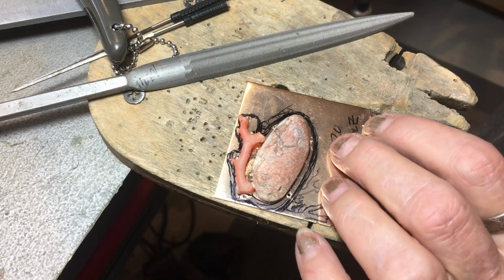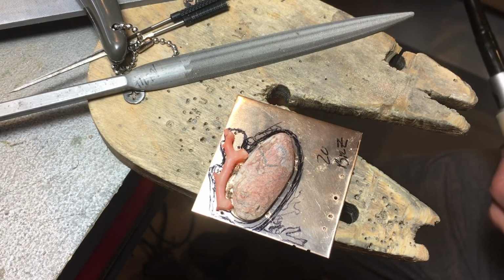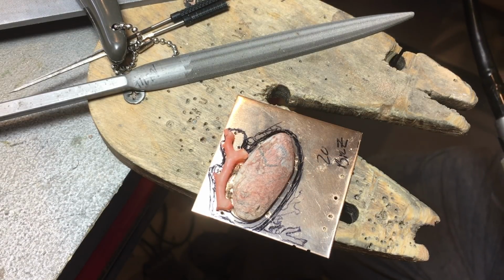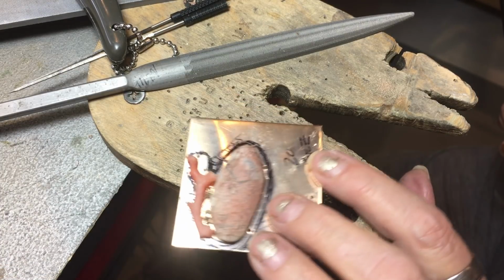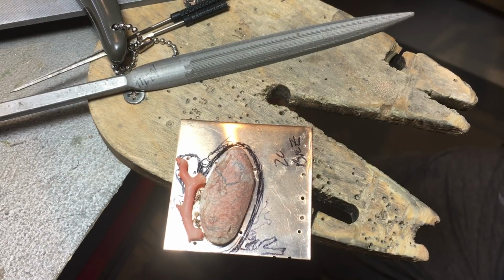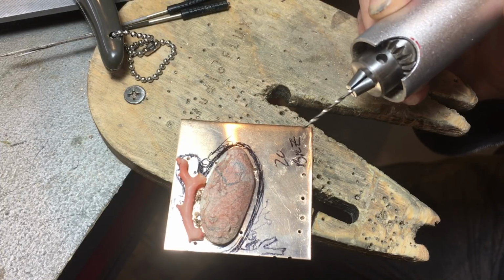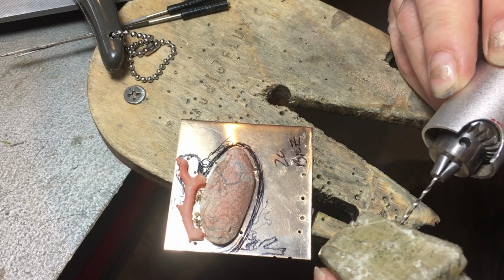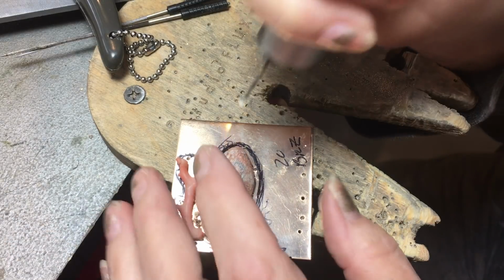I'm going to just show you the way that I have found works best for me for drilling a hole in brass or bronze, which is a pretty hard material. So I'm going to be loading up my number 56 drill bit. I have already made a dent here, or a divot, with a punch. The trick to drilling through this harder material is to use a lot of lubrication and to go slowly with your flex shaft and do it in several steps.